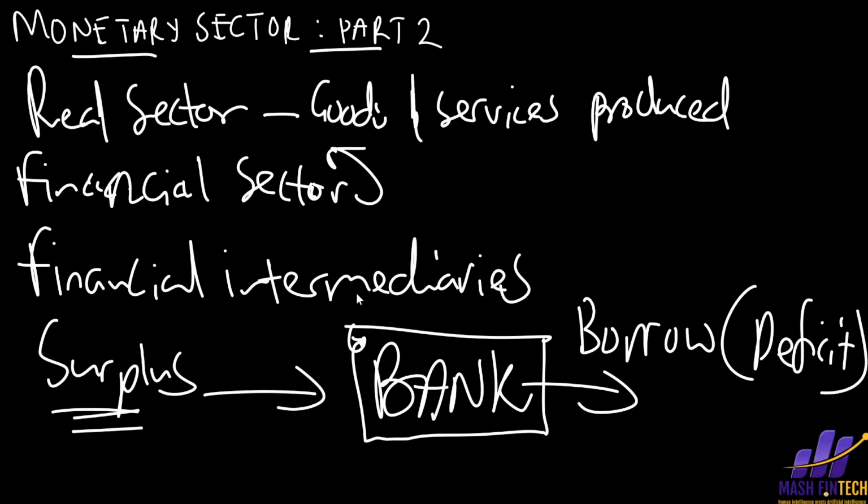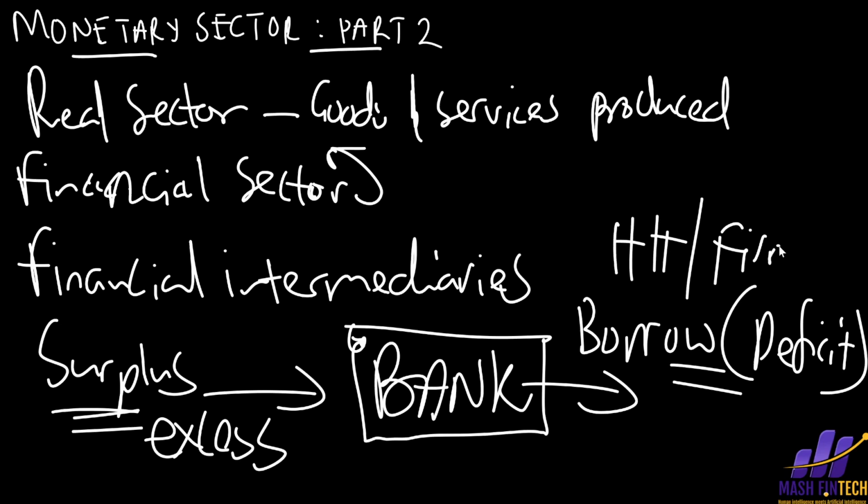So an intermediary is just a go-between between people that have an excess, a surplus, and those that have a deficit. It takes the money from those with a surplus, promising them an interest rate, and gives the money to people who are in need of the money. This can be households or firms that are in need, and they charge them an interest. Obviously, the bank wants to make money, and the interest they give you is going to be way less than the interest they charge on the people they are giving the money to. That is the role of the financial intermediary, right?